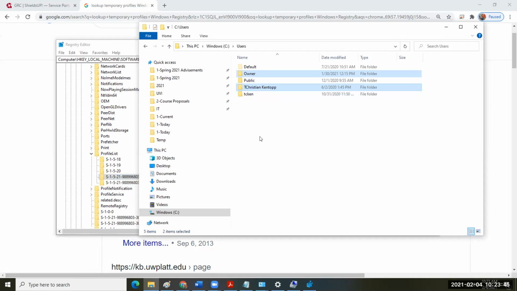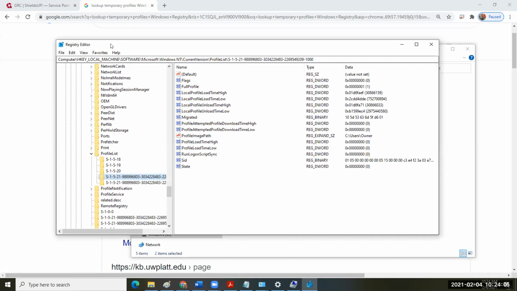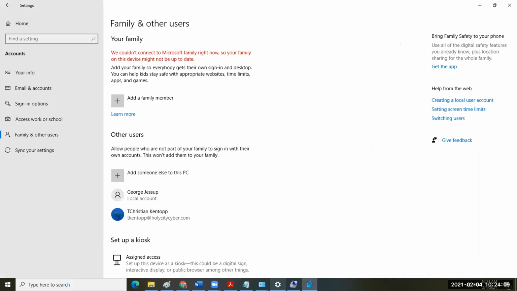So as you're establishing your baseline, what do you want to check? You want to check the user's directory, where you're viewing everything that's hidden. Default is hidden, and public is not hidden, and you want to see if there's anything that pops out. And you want to look in the registry. You want to look in accounts to see what's there.